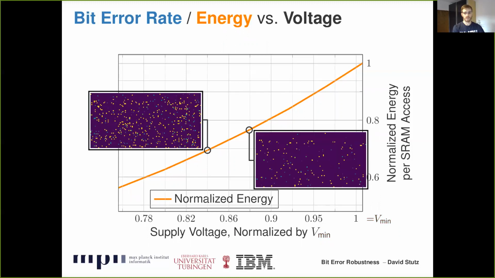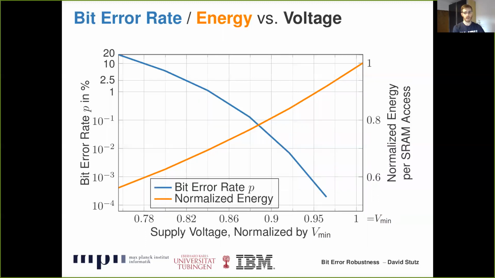Unfortunately, these SRAM arrays quickly become unreliable when reducing voltage. This is illustrated here for two voltage settings. These maps show the bit error probability per bit cell for a small portion of the SRAM. As you can see, the rate of bit errors increases very quickly when reducing the voltage. In practice, this will directly affect DNN accuracy because the DNN weights are changed. In fact, it can be shown that the bit error rate increases exponentially. This is shown in blue. Note that the left axis is in log scale. This means that the DNN has to endure exponentially increasing rates of bit errors in order to reduce the voltage and the energy consumption.